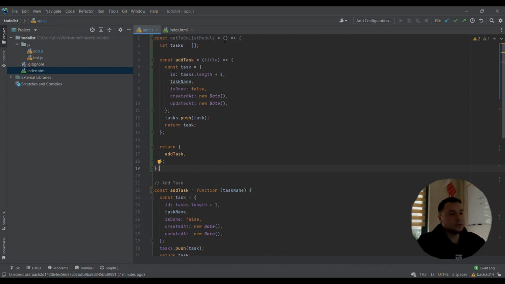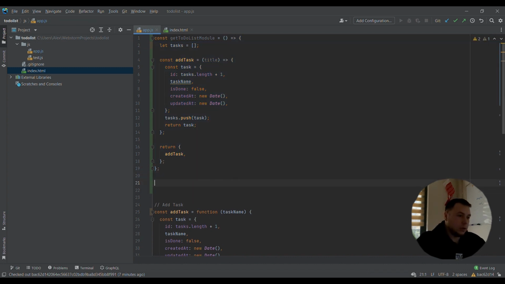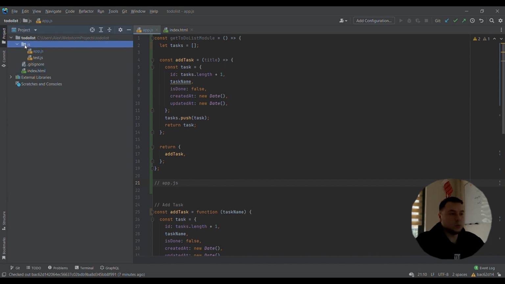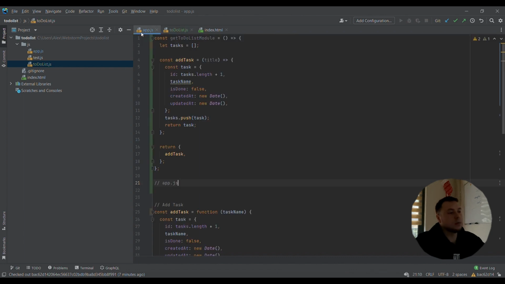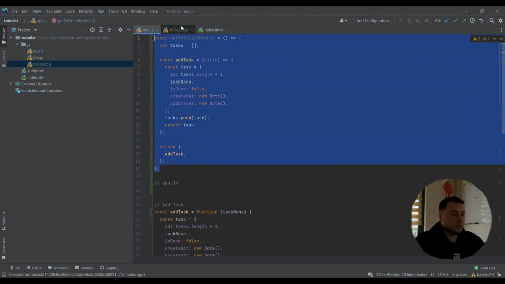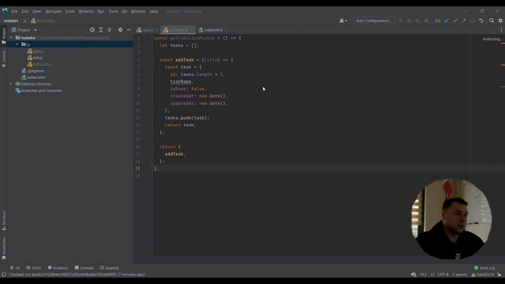I don't want to create any instance by default, but inside our main file, which will be app.js. Actually, we are inside app.js, but it's not proper. It would be better to create an additional JavaScript library, list.js. So it's our library.